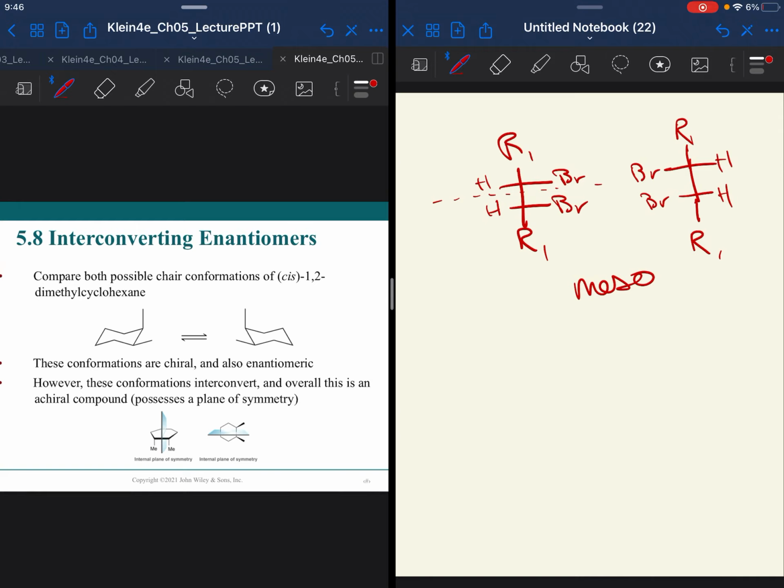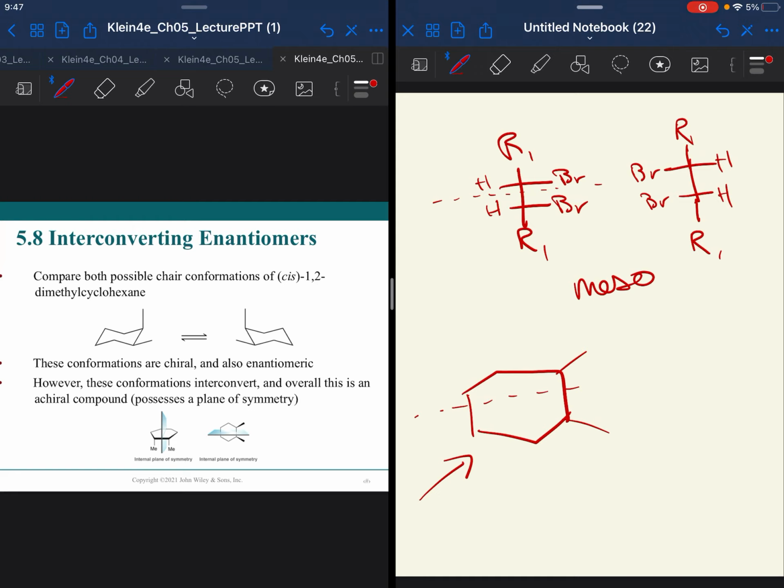The same thing happens with chair conformations. We don't tend to talk about isomers using chair conformations because it's hard to see the plane of symmetry. So while yes, 1,2-dimethyl cyclohexane definitely would be adopting a chair conformation to ease that angle strain, it is hard to identify the isomer relationship when you're thinking about it in terms of chairs. So if you come to a practice problem with chairs, go ahead and draw it flat. And you'll be able to tell, for instance, if you have a meso compound.